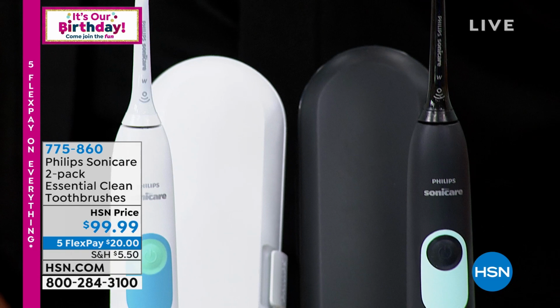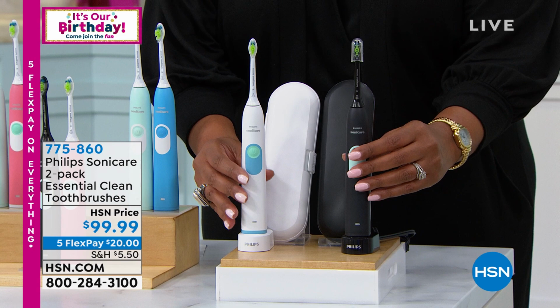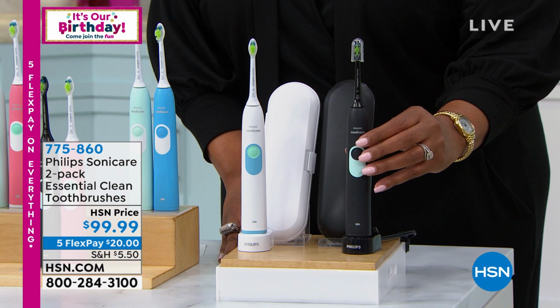And when you walk into a dentist's office and they tell you, have you been flossing? And you feel embarrassed and you're like, but I brush my teeth morning and night. Sometimes we forget to floss. This is going to help you when you don't floss to really get in there. You guys, it's 7 times more plaque that is basically blasting away. 7 times more when you use this. So why would you not use this?